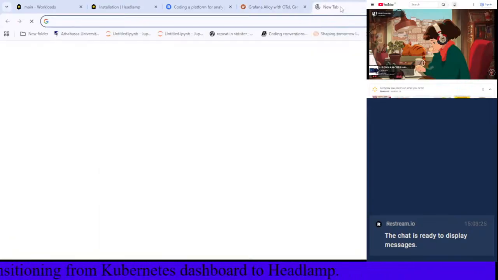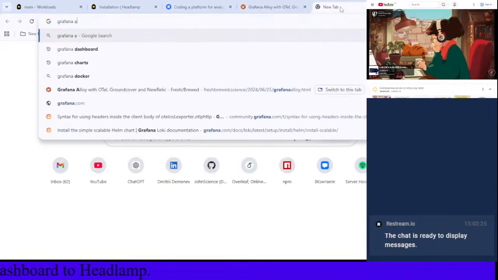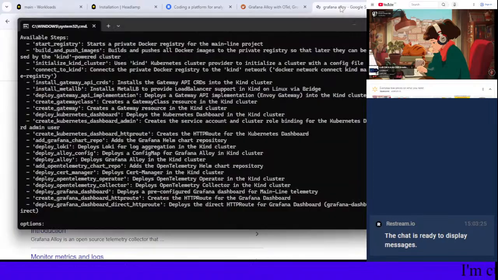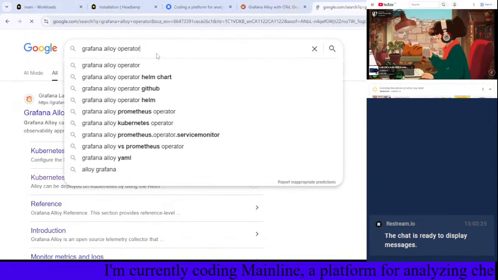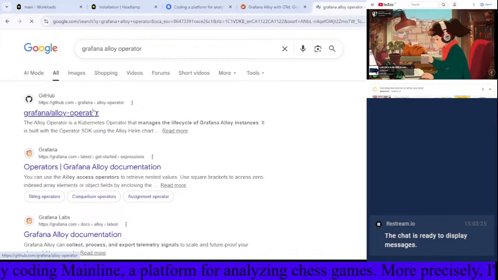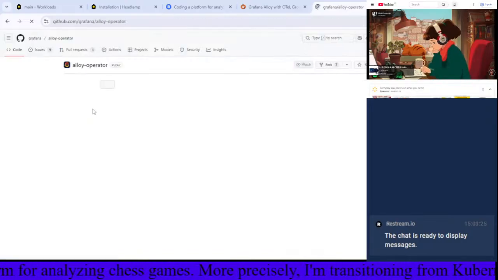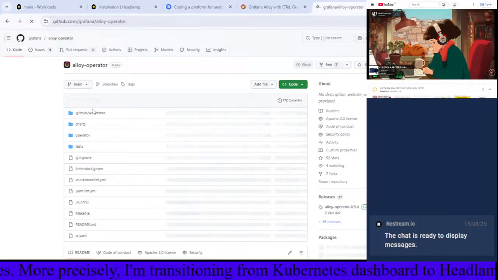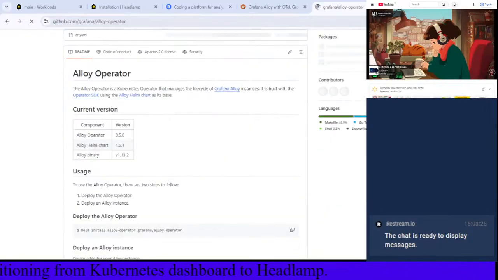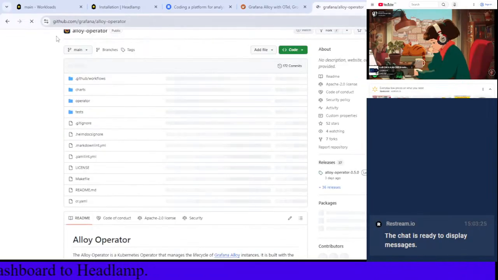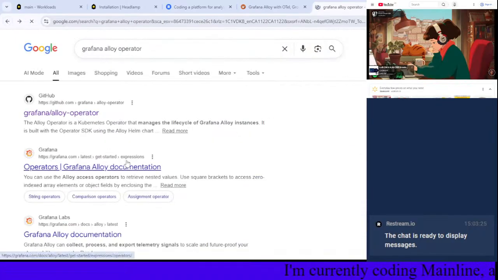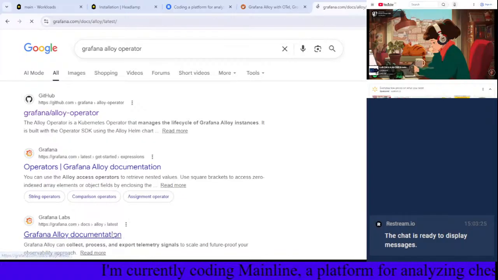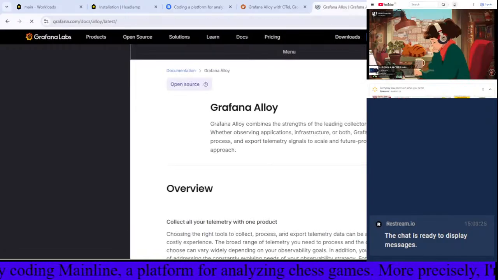Okay, let's do Grafana Alloy. Grafana Alloy operator. So that's what we do. That's the thing that I use. And let's do the Grafana Alloy documentation.